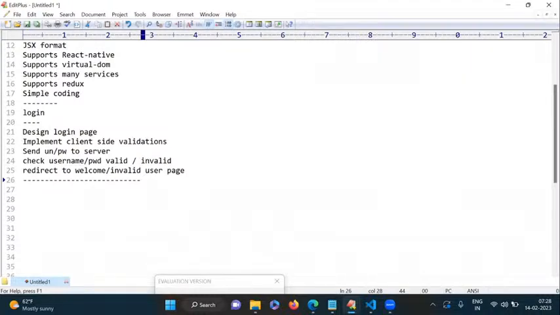So these are the steps involved in this login form. Is it clear? Now, to design this login form, what technologies are we using? HTML, CSS, Bootstrap. Using these technologies, they design this login form. And for validations, from the client side scripts point of view, that is nothing but React JS here.